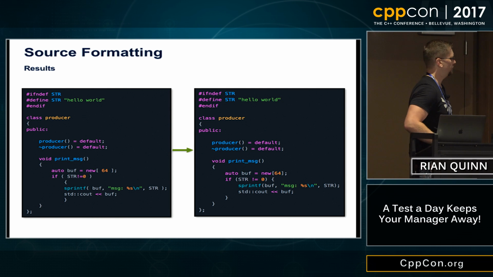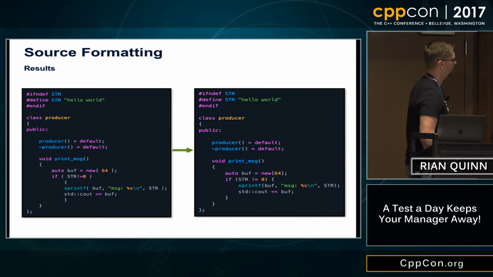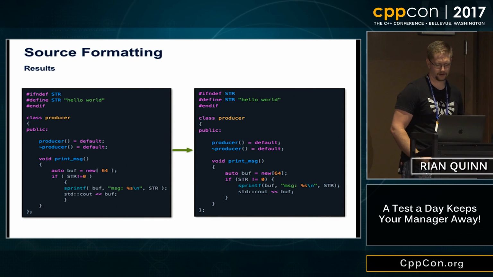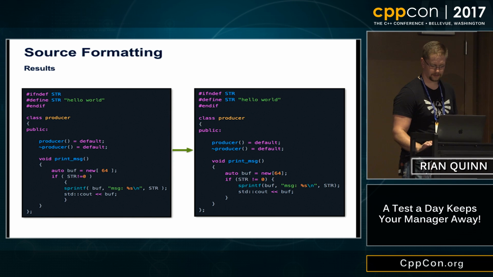So right off the bat, if the author of the PR sees that those tests fail, they're going to run make format, and the result is on the right for our current code. Now, there is a bug in my screenshots. At this point, the code should have been able to compile, and so you'll see autobuff equals new. There should be new space char. That code there makes no sense, so I apologize for that.